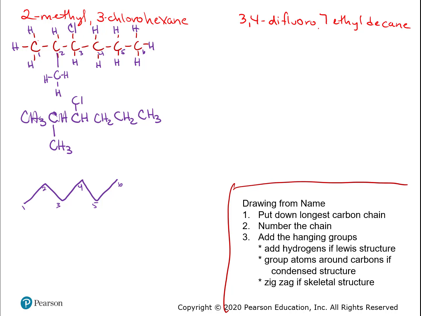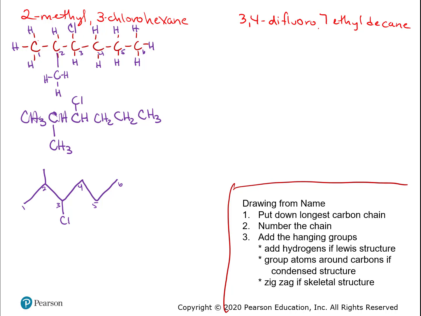So if I want to make a methyl on a skeletal structure, what's it going to look like? A methyl. So what does a methyl look like in a skeletal structure? It's just a line, right? So I just need a line coming off of carbon 2. That's a methyl. It just looks like a stick. It just looks like a line sticking off. But remember, at that end is a carbon, so it's a CH3. So then I need to put a chlorine off of carbon number 3. So how will I do that? Come down and a Cl. Okay, so I thought I'd draw all 3 of them just so that you can kind of see the difference.